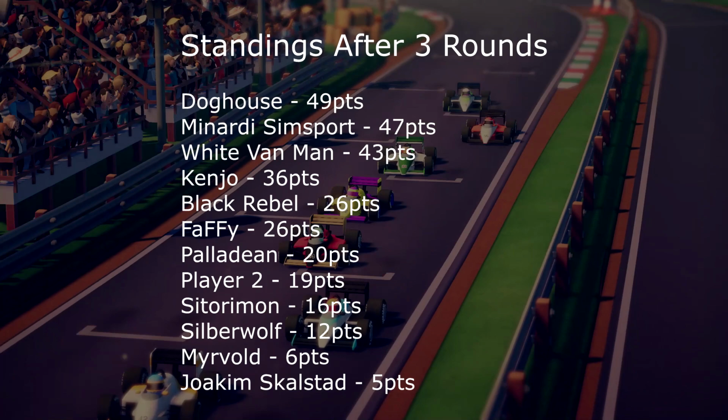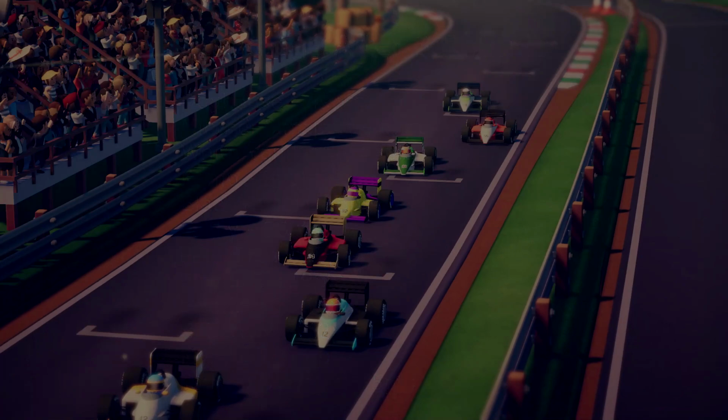And then we've got Silver Wolf in double figures. Meervold closed to within a point of Joachim Skaustad, but all to play for in different kinds of tiers of how the championship's looking. It's very much a top 4, a middle cluster, and then a squabble for the wooden spoon towards the bottom end.